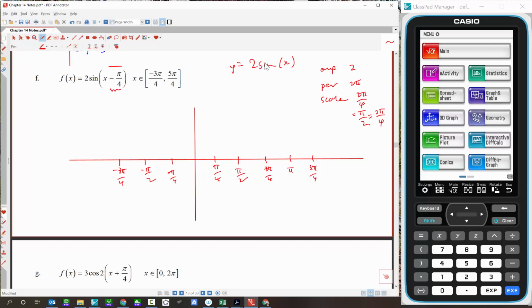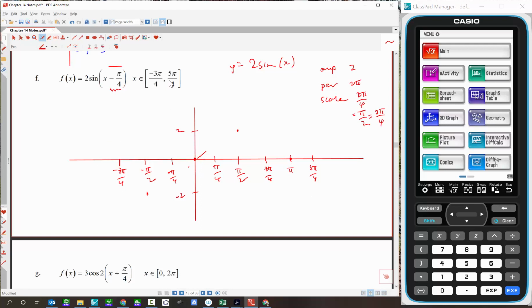What we will do is draw a normal y equals 2 sine x function. So there's 2, there's negative 2. So what it will do is start there, and at 2 pi on 4, which is the scale, it's going to go up, down, and over here, it'll be down. Now, before that, it would be there. All right, so what would happen is the graph would swing in like this, go like that, and continue down there.